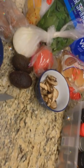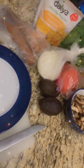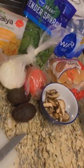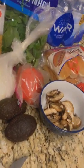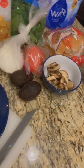Okay, all jokes aside, I got my seasonings, any seasonings of the choice that you like. I got my vegan cheese, my mushrooms, my avocado, and my carrot too. My cutting board, my knife, my plate, my bell pepper, my onion, my spinach, hot dog buns. And I also got some plant-based stuff like some mayo and everything like that.